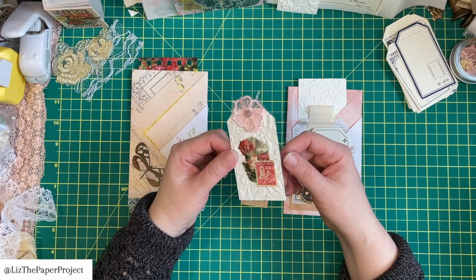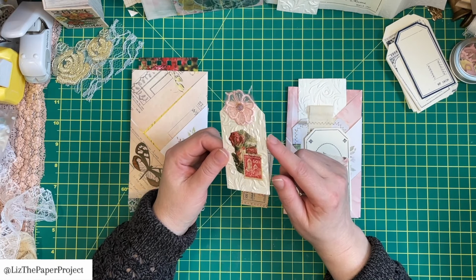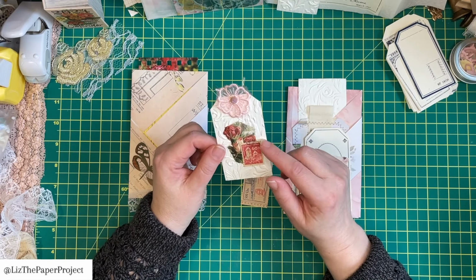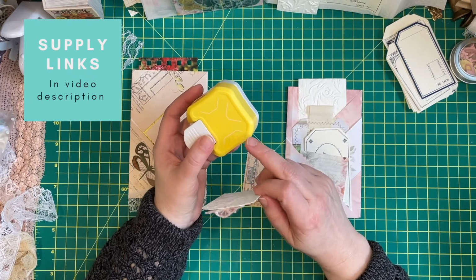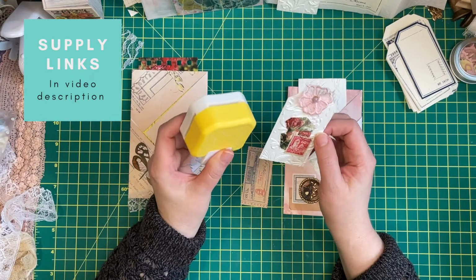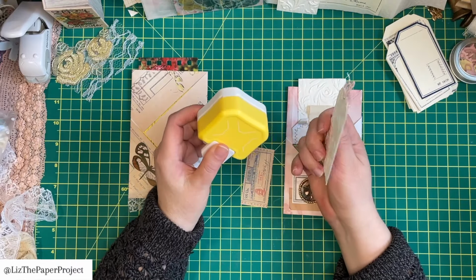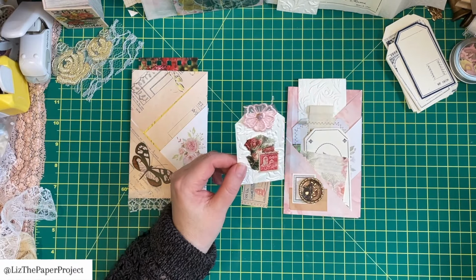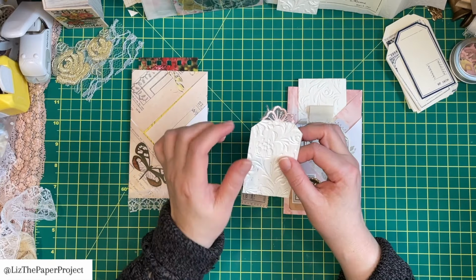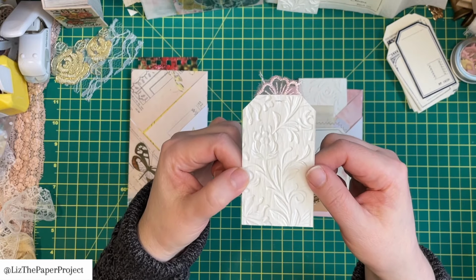I made this little tag using the embossed papers. I cut them into the little size for a tag. And I did use my favorite little tool that I've mentioned before. Oh my gosh, I'm using this every day. It cuts out the corners for tags, and now when I'm trying to make my little angles, I don't have to worry about them not being even, because they are. Look how beautiful that is, right?